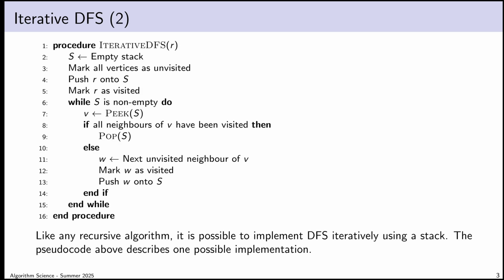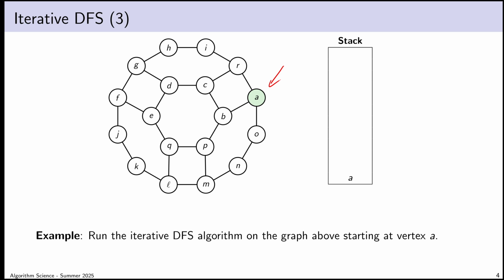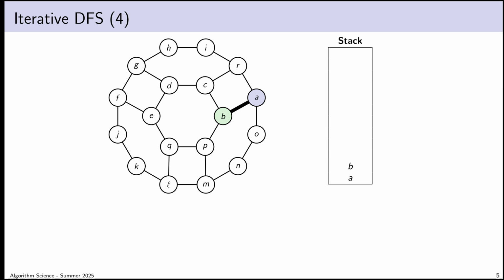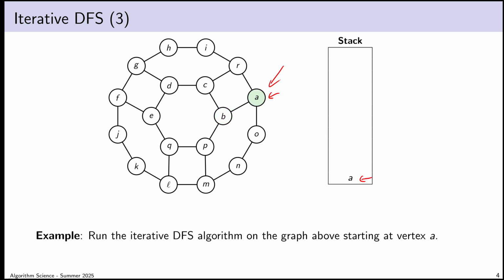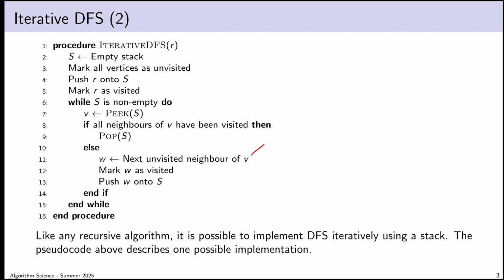Because at the beginning of the algorithm, we just start at some starting point R, and we push that onto the stack, I'm going to assume that we've already done that. So I've pushed vertex A onto the stack, which means at the beginning of my iteration, at the first iteration of the while loop, the stack, of course, is non-empty, and then I'll mark A as visited. And then the next thing I do is I pull A out and I verify that it does have unvisited neighbors, and then I choose one of them to visit next. So in the pseudocode, it just says next unvisited neighbor of V.